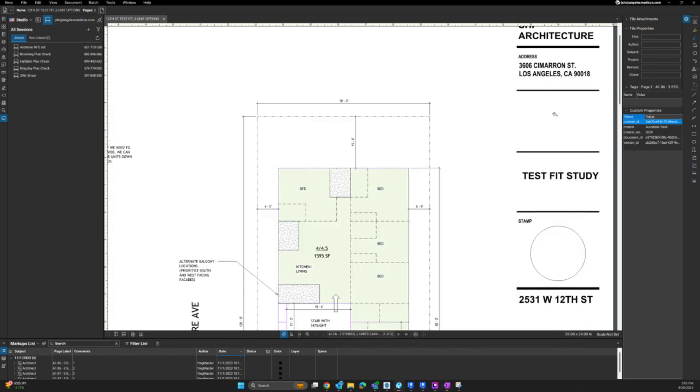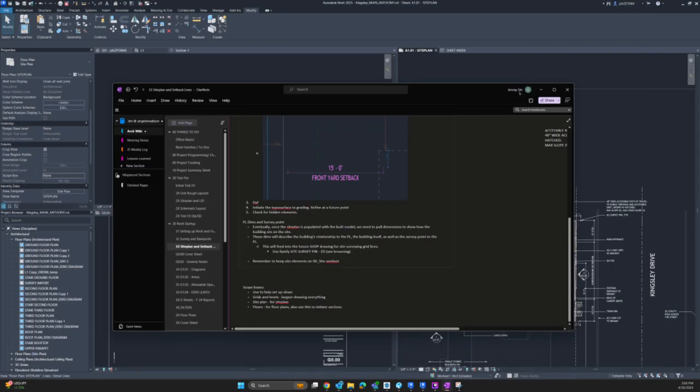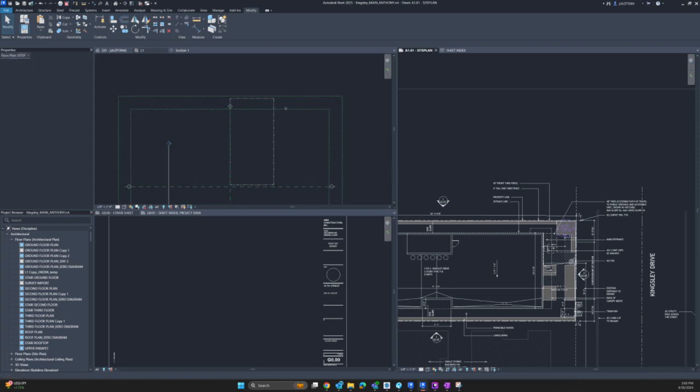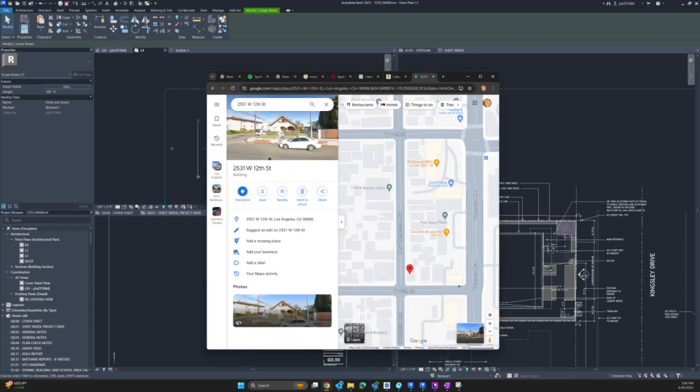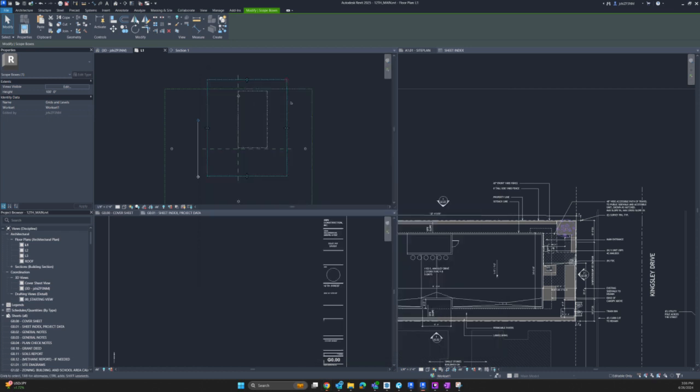So let's create those in here. We're going to steal this one. I'm going to make this my grids and levels. This is the biggest one already. And I'm thinking I want to incorporate maybe the street into the site, while the site plan will be really tight.